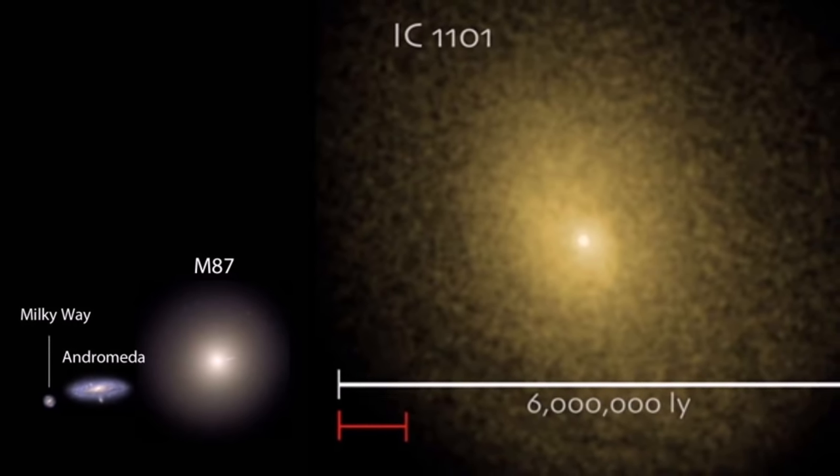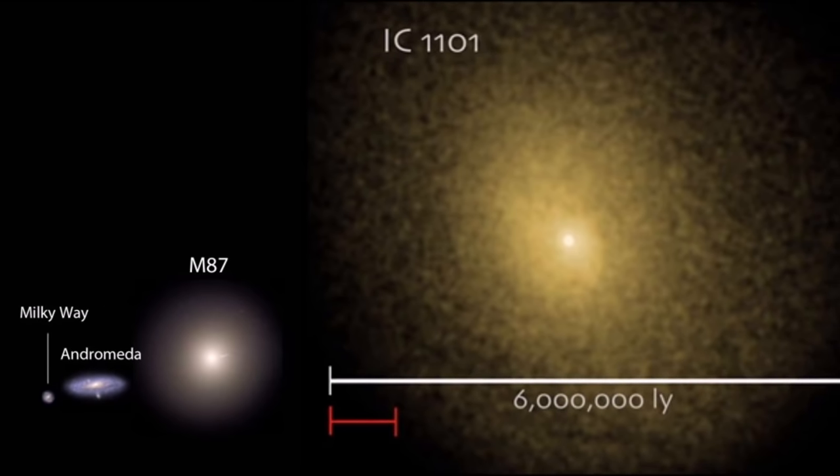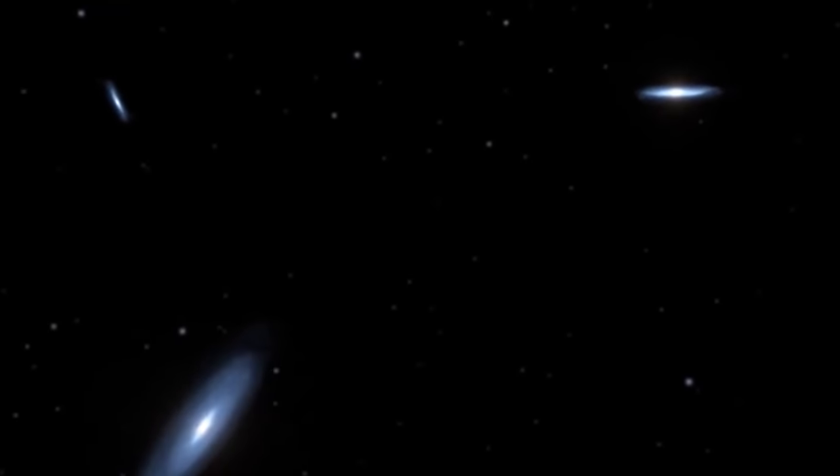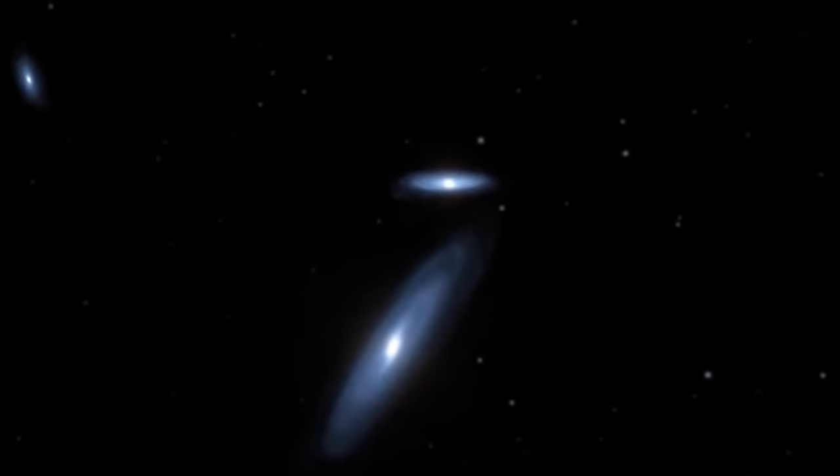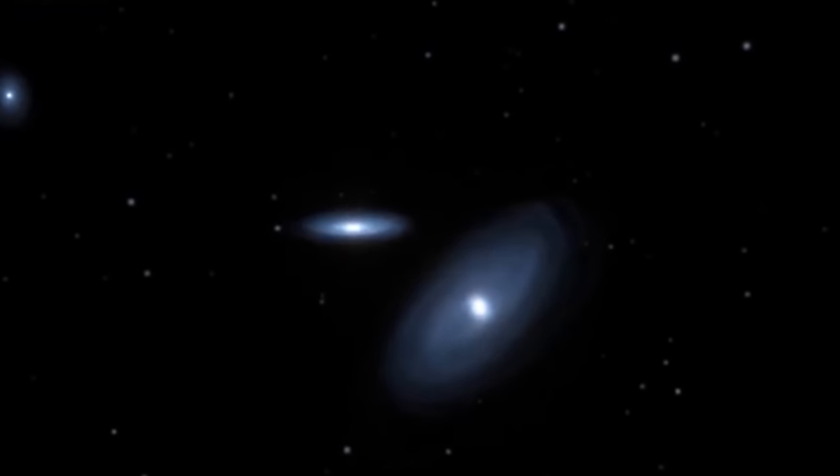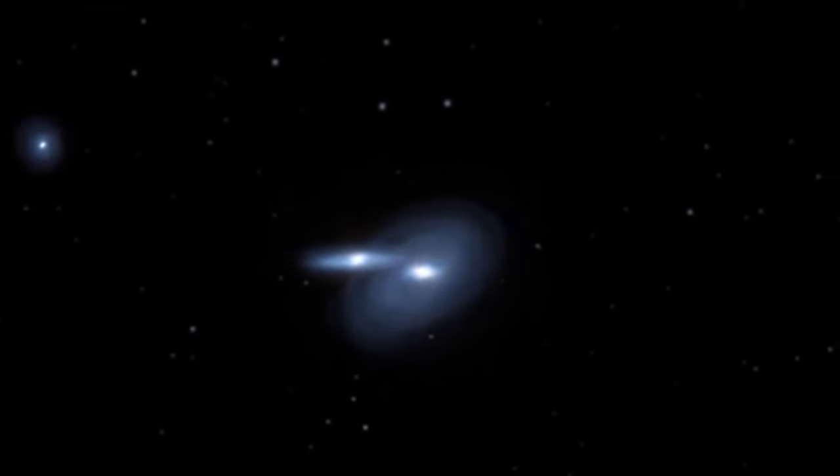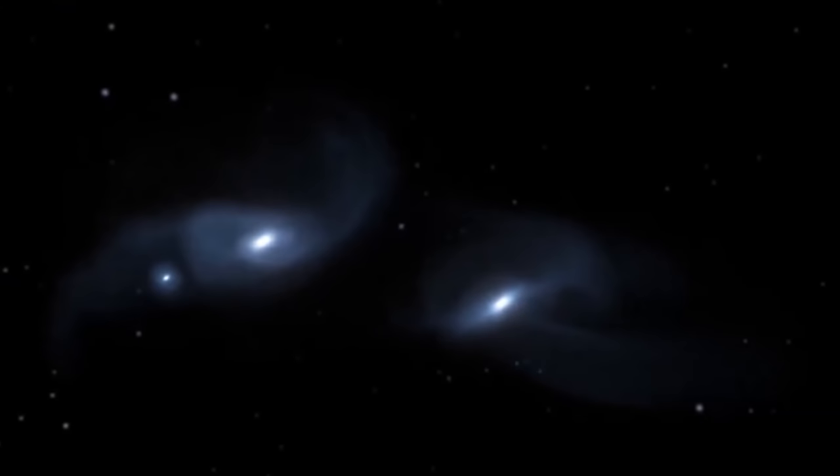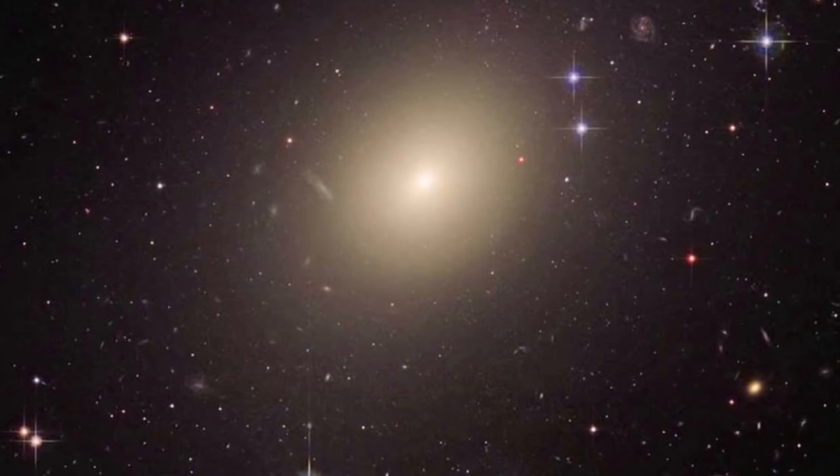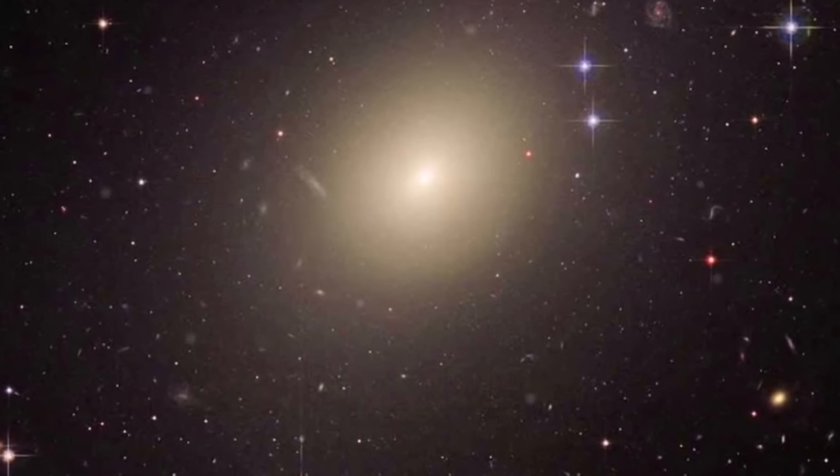If it were put at the center of the local group with us, it would swallow up the Andromeda galaxy, the Large Magellanic Cloud, and more. Like most of these other elliptical galaxies, IC 1101 owes its size to galactic collisions across billions of years, but it isn't actually creating any of its own new stars as it moves into the twilight stages of its life. Given that the size of engine black holes correlates directly to the size of a galaxy, IC 1101's central black hole was, at one point in time, thought to be the largest black hole in the known universe. However, our friend TON 618 has challenged this. But still, every component of this galaxy is nothing short of awesome. Even though it may start declining in star numbers, with 100 trillion stars within, you have to wonder what might be going on within that galaxy right now.